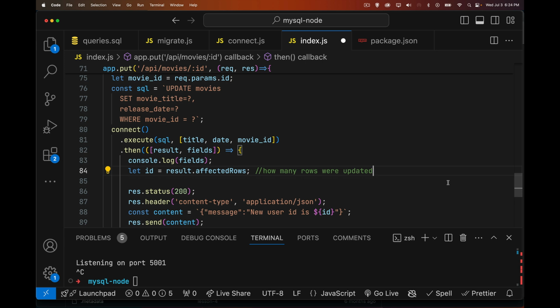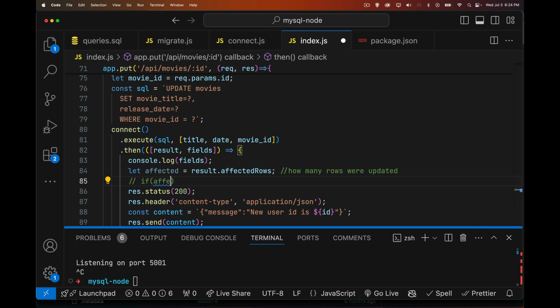So maybe you want to take a look at this and say, you know what? No rows were affected. So maybe there was no match for that ID, but affectedRows will tell you how many were done. You want to throw an error here? You could if you want. You could say, you know, if updated we'll say is the, or affected.